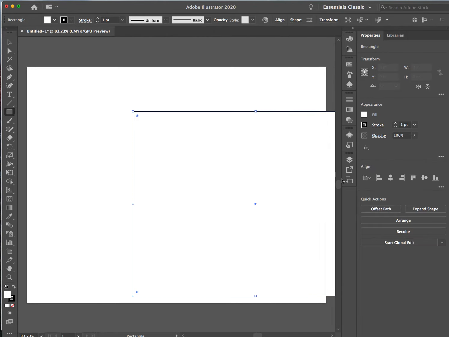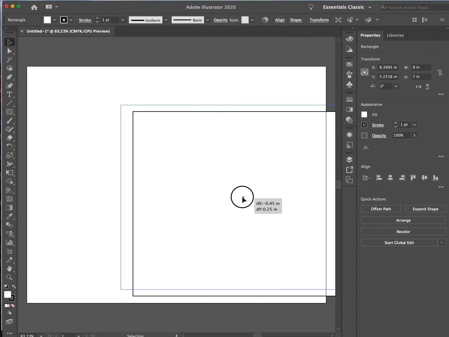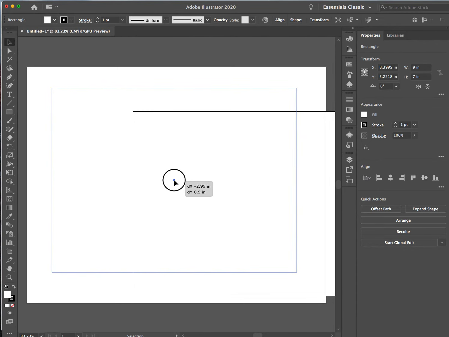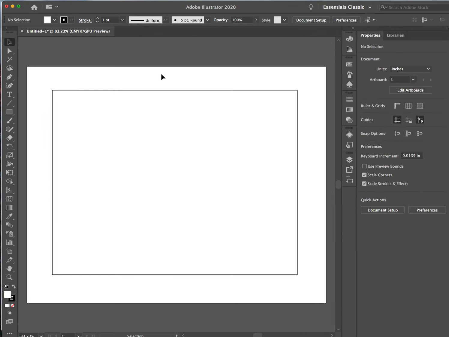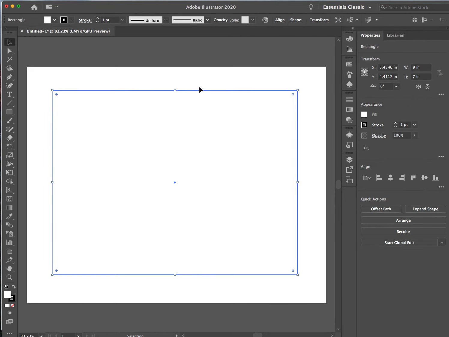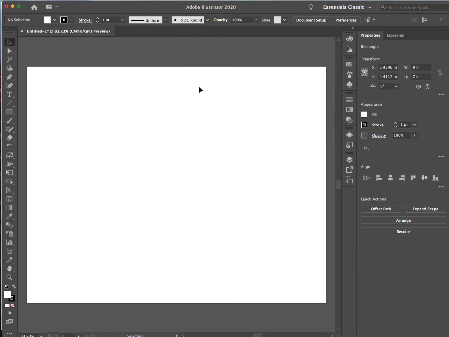Let's see what that looks like. Okay. All right. Think of this also as a mover tool, selection tool. I'm going to click the dot in the middle, and let's move it over here. It doesn't look too bad. I think there's too much space around it. Let's do another one. I'm going to click on it. Notice you click on the line, and then you delete. Let's do this a different way. Okay?